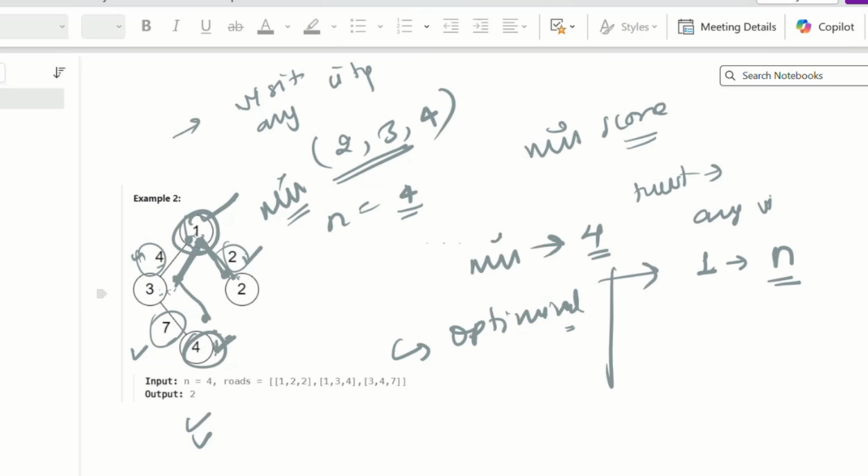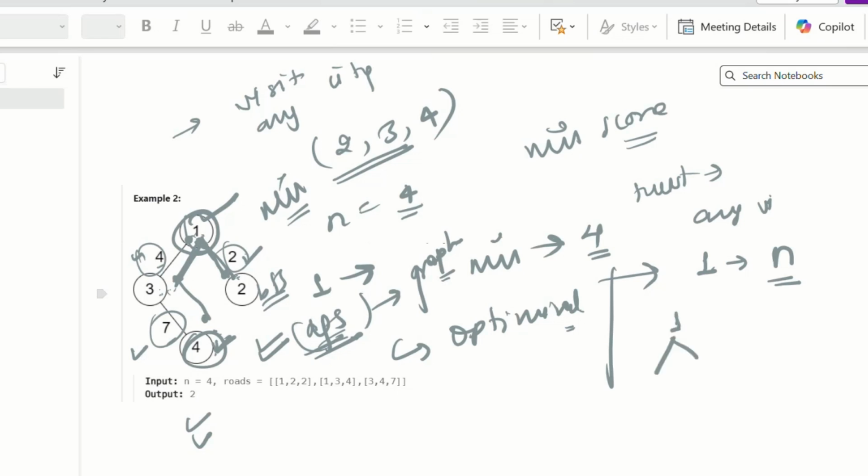So this is an easy question. We need to see that from 1 we can directly use a DFS here. Why DFS? Because it is an easy way to traverse a graph, since we can use recursion, and with recursion we can move to any city. We can use DFS or BFS, but in our question we are using DFS, depth first search. So we will be moving from one city to every connected city.